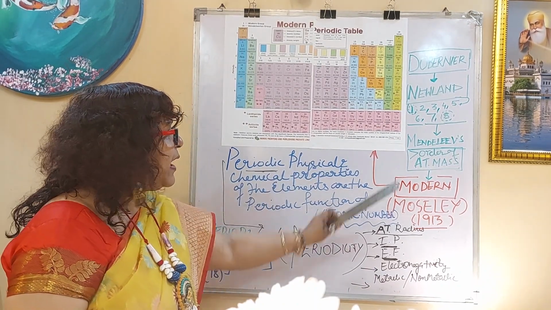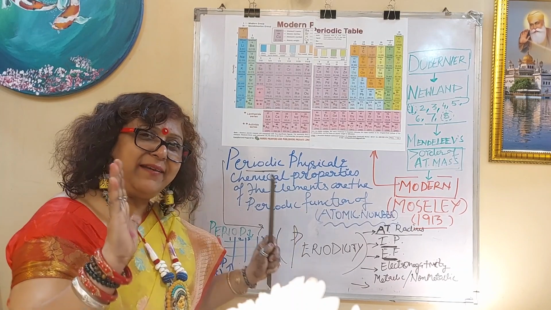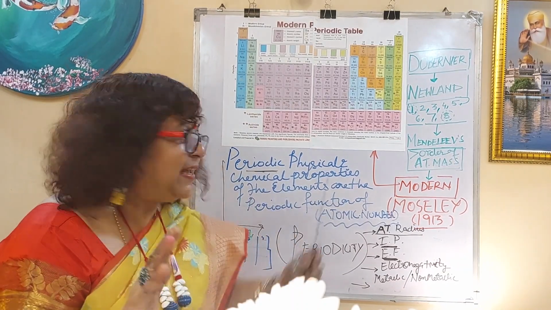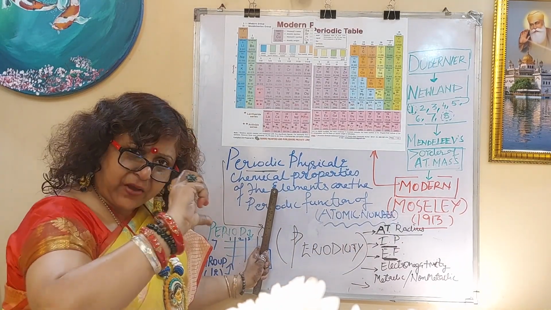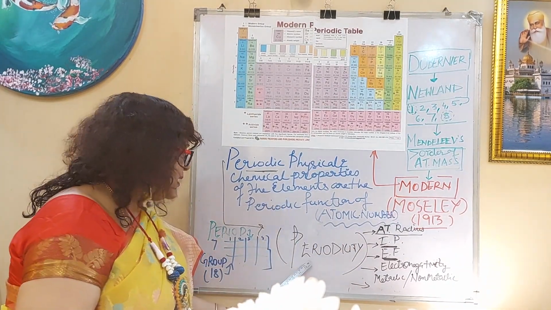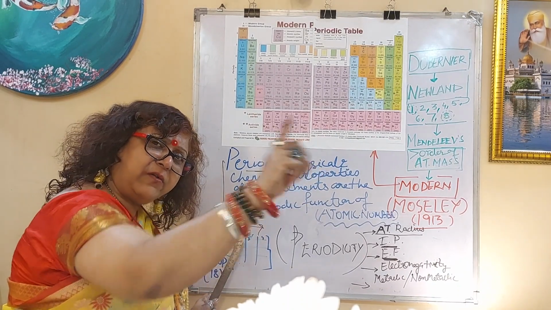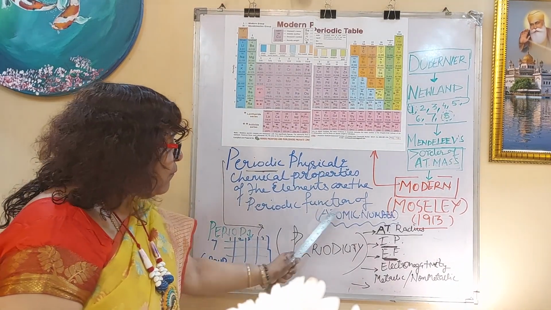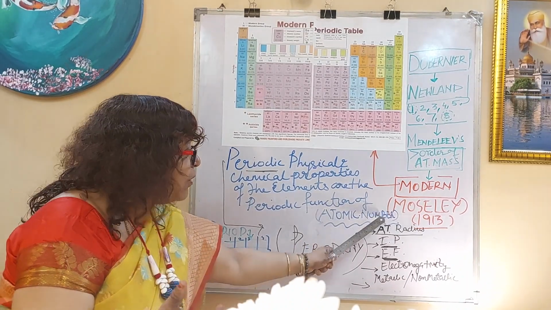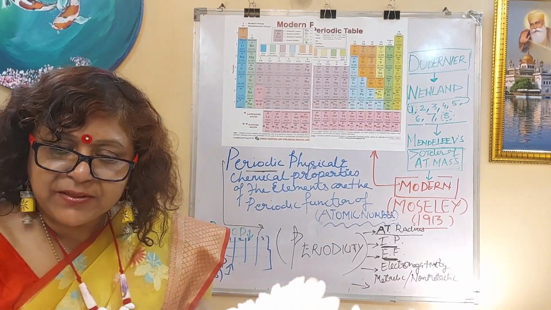So this is the background which I had made to make you understand: the evolution of the periodic table, Moseley, what was the term, how we defined it, what is periodicity, what is a period. The horizontal rows are the period, the vertical columns are the group, and periodicity in terms of what? All these properties. Okay, now we will proceed further.